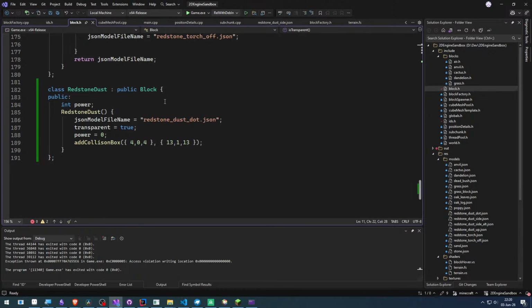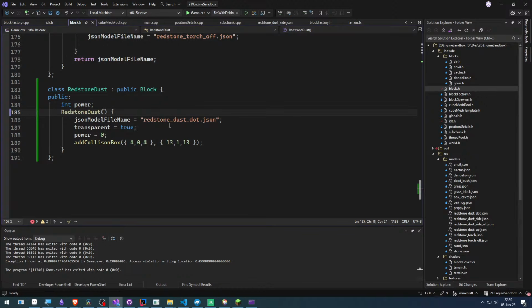We need to change it instead of just configuring it for the JSON model, but also to give it the ability to decide what the coloring will be. As of now, we're not creating the mesh here, so we cannot change the coloring here. That's a slight issue. We need to be able to give it color.